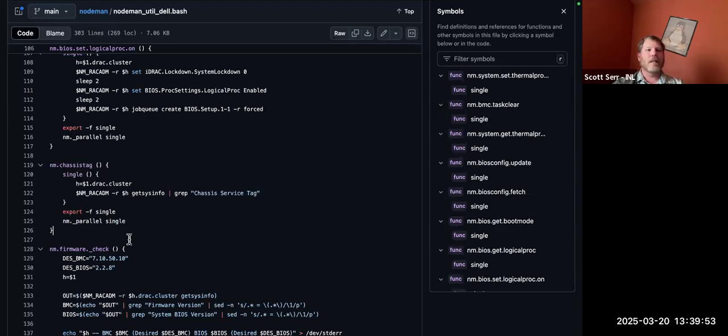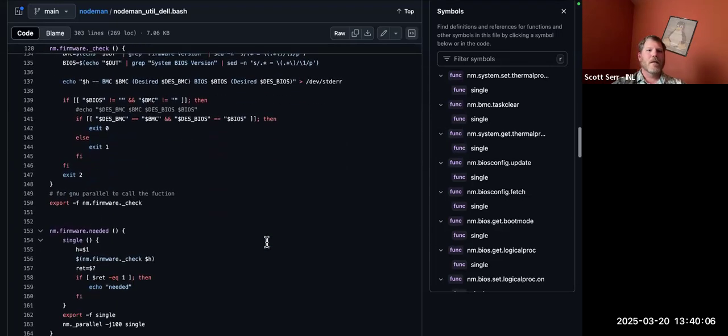But you can see it's very simple, very straightforward. You're depending on parallel and this function to do the job.